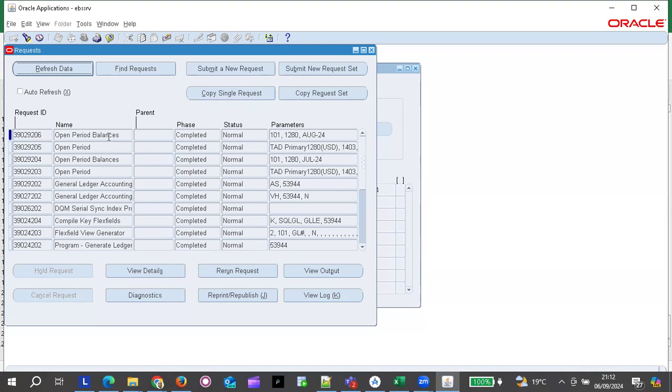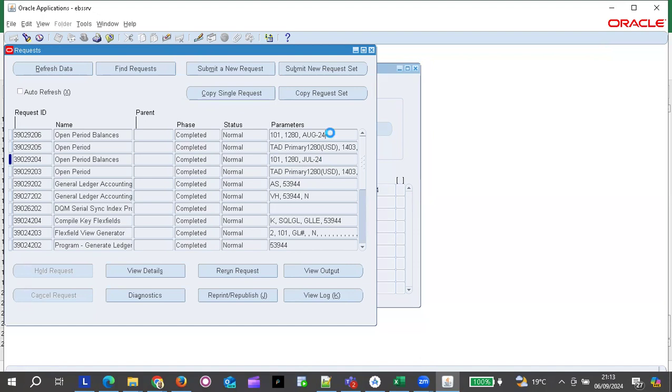So let's go and see whether it has opened August. You see, under the parameters, remember our first period was July. You can see here under the column of parameters, there is the period of July. This was our first ever period, and it was our latest open.